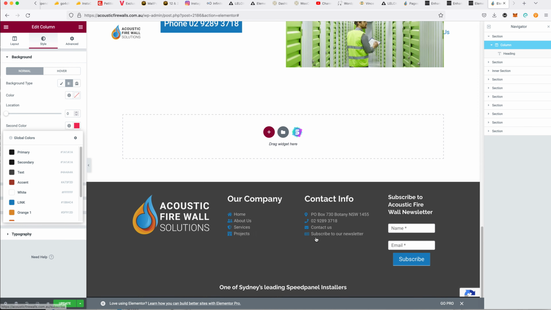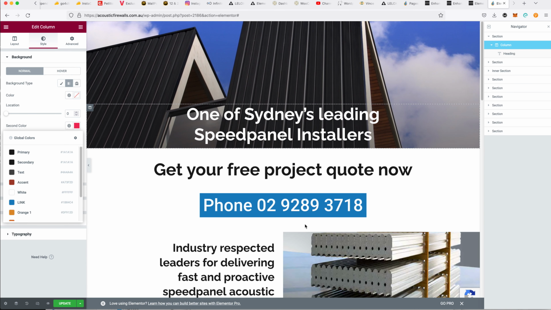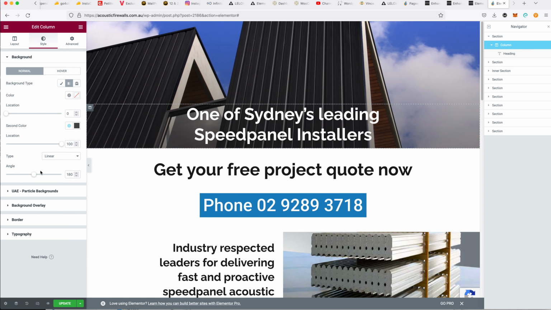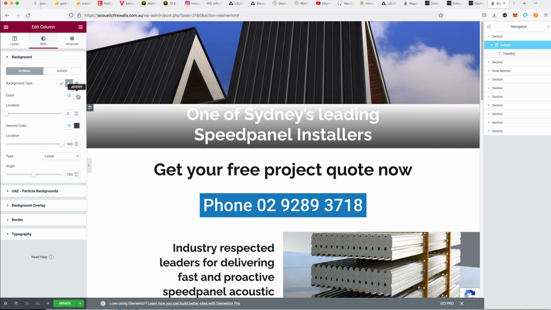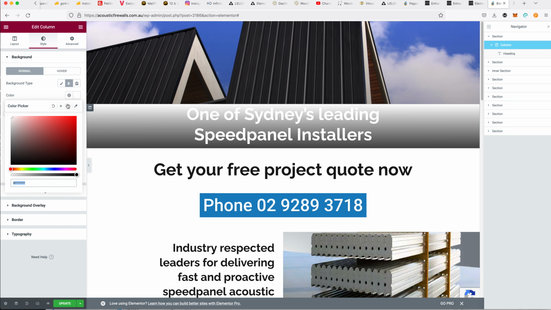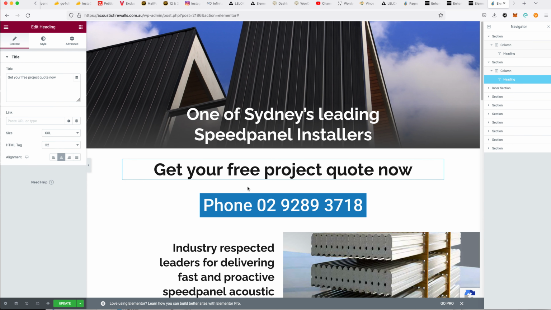Action color's blue. The theme color is gray. Let's go for a gray, and then the next color, it doesn't matter what it is because I'm going to make it go transparent. So from there, bring in the transparency. And I like that. Do you like that? I think that looks good. I would like some more.